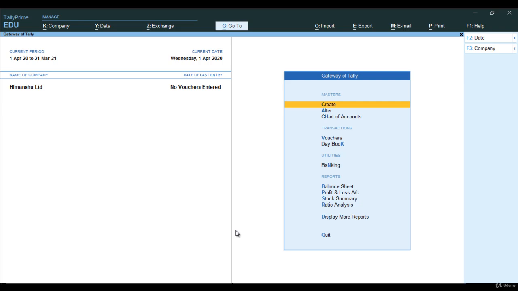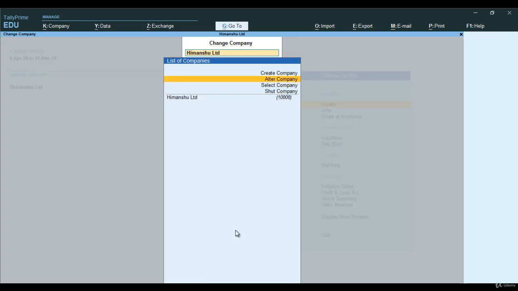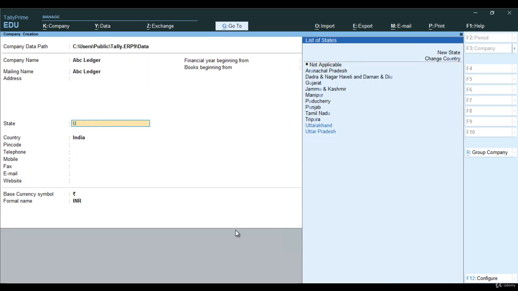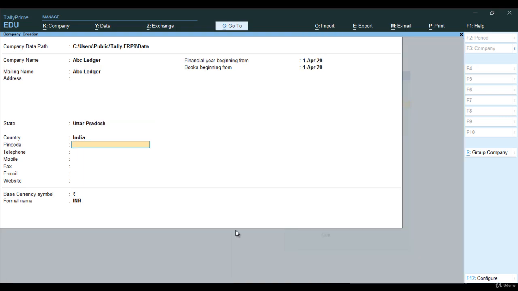You know the procedure, that is F3, create company. Because it's related to ledger, I'm giving the name which is ABC Ledger. State I am mentioning, the rest of the things are not that important, so I'm not mentioning them. I am going to save this.